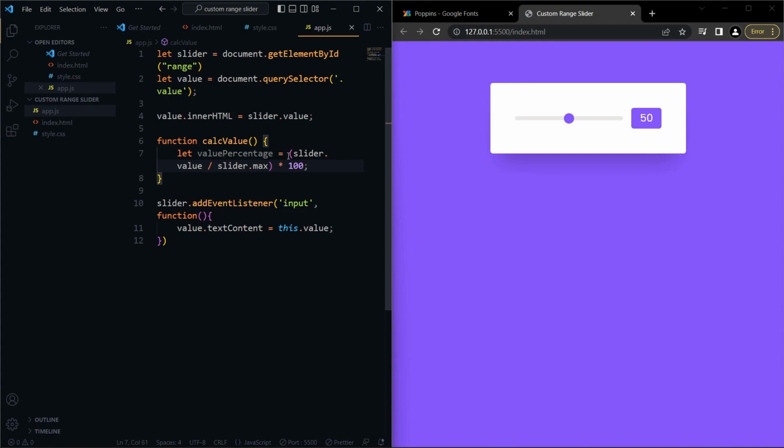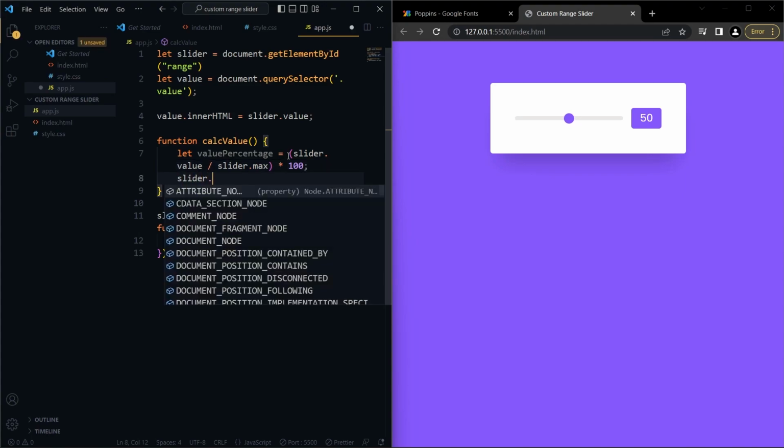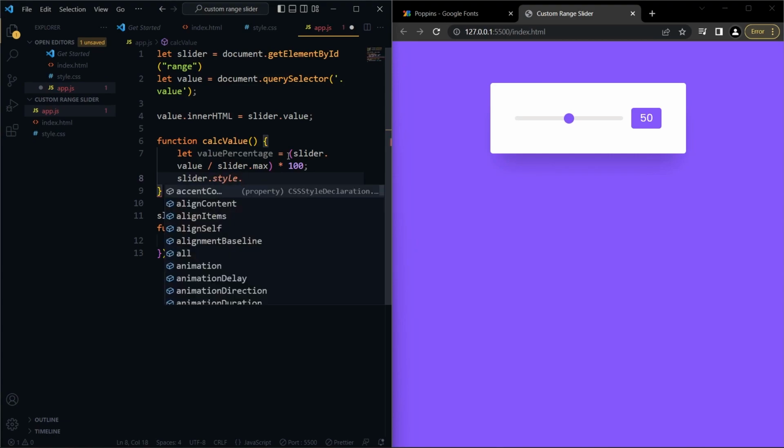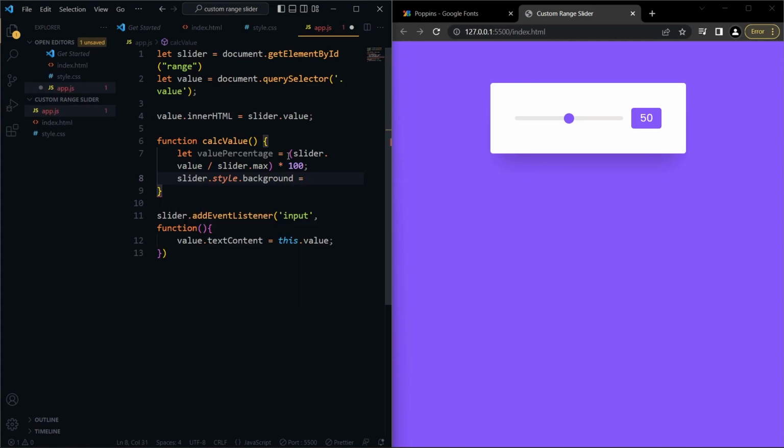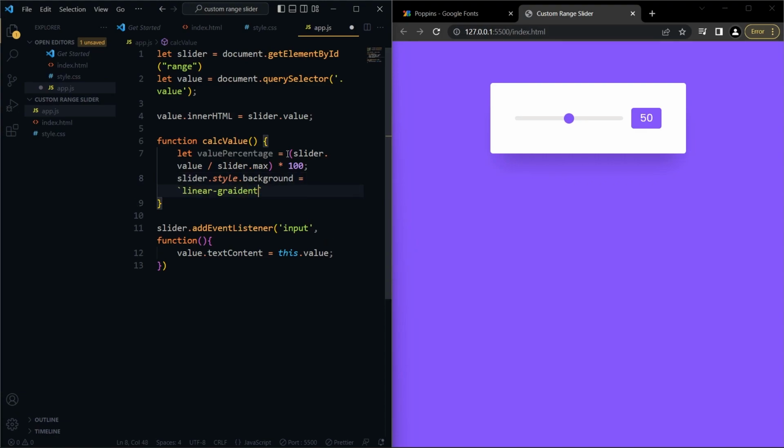And we'll say that the slider.style.background will be equal to backticks linear-gradient to right, 875AFF, which is that purple color.